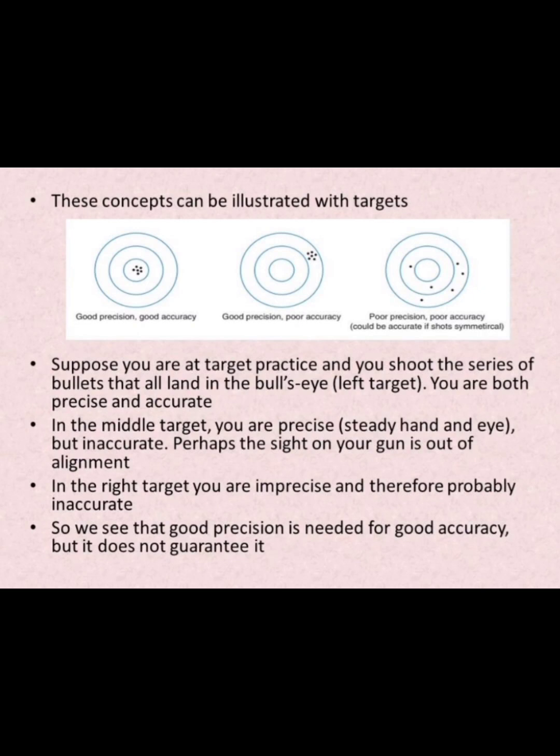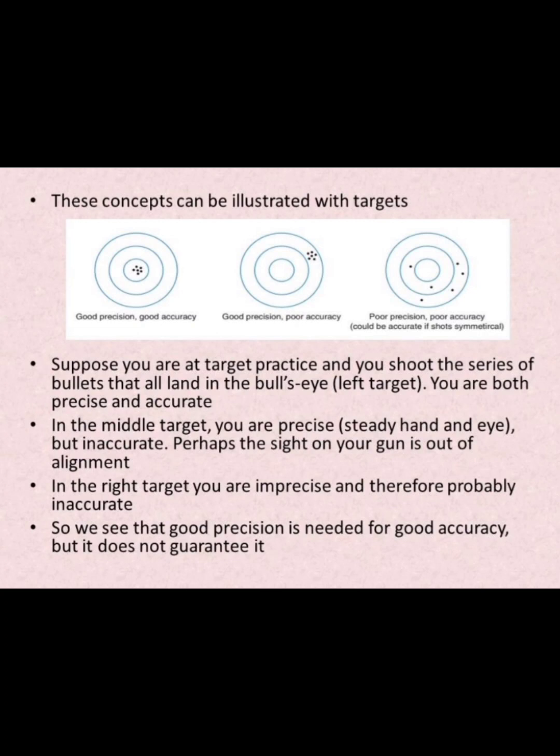In the first one, you can see all the dots are at the middle of the given circle, and in the second one, all are not at the middle, all are at the end of the given circle. Whereas in the last figure, you can observe that all the dots are in different positions and at different circles. Okay, now coming to the first figure, here you can see good precision and good accuracy, because all are at the center, that shows good accuracy, and all are at the same position, all are near to each other, so they show good precision.